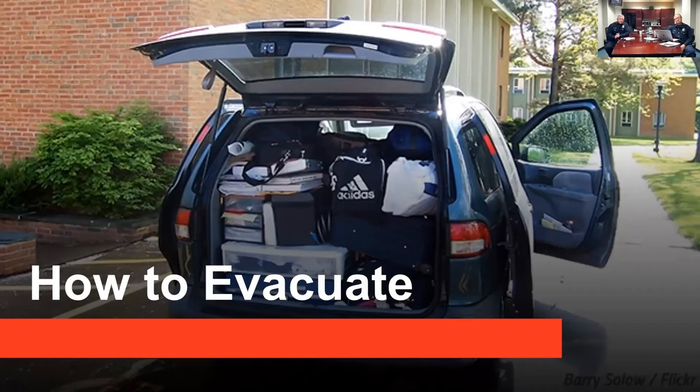You want to take the most essential things. If you have documents like your social security cards, a wedding license or certificate, birth certificates, homeowners insurance policies, things like that, put them in a binder in one spot that's easy to grab, instead of searching throughout the house looking for this and that when you need to get out in a hurry. The other thing is to take photos of those and put them on a small thumb drive. Those are some of the things you can do.